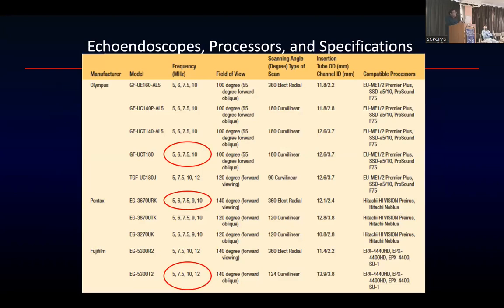Does that make a difference? Yes, it does, because you are better able to get a resolution when you are imaging a particular lesion. What is field of view? So when you pass an endoscope, say an upper GI scope, the area that you can see is the field of view. So there is a difference between a field of view and a scanning angle.